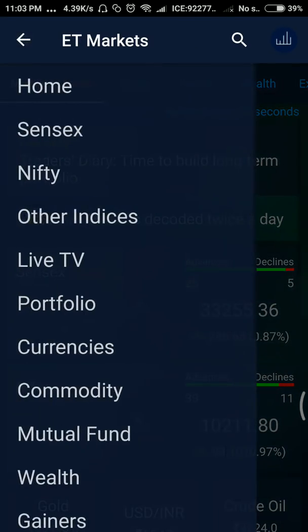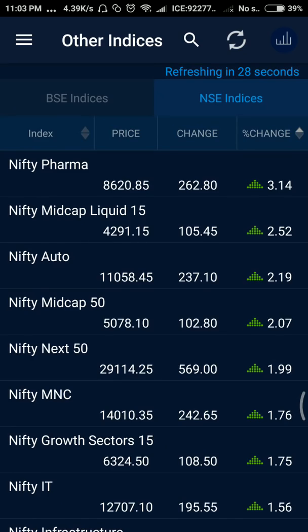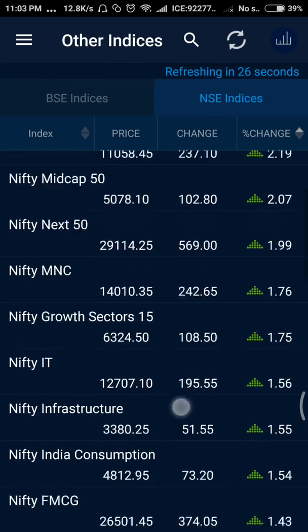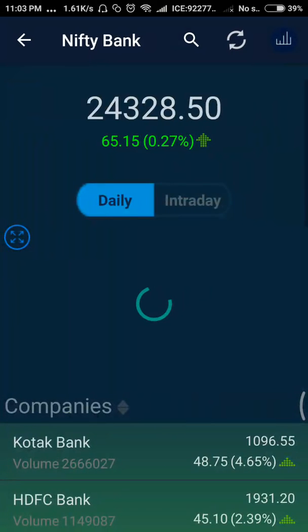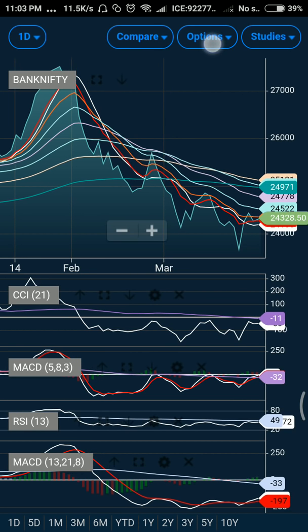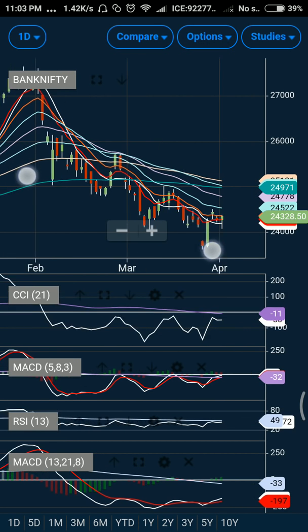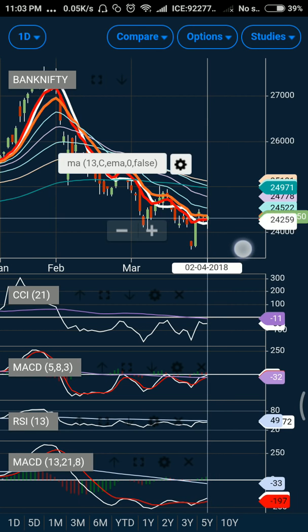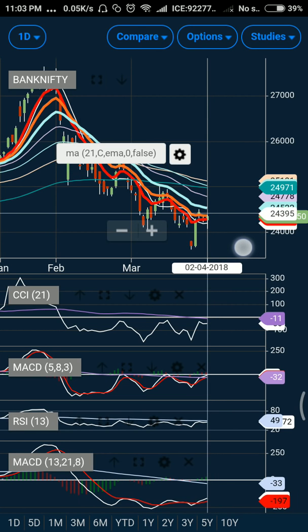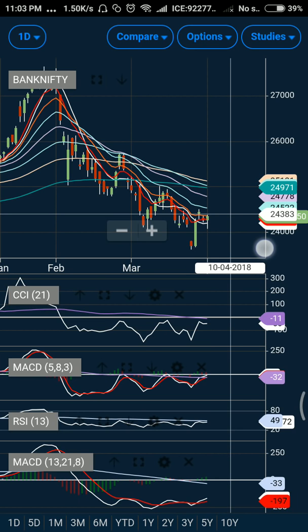Now let us quickly find out what the Bank Nifty is suggesting. If you analyze the data for the Bank Nifty, the option activity range is suggesting near 23,500 to 25,000. So risk reward is also equally spread. But if you see, again the market has not been able to close above the previous day's resistance. So that is also suggesting that there has been a kind of selling on a higher side.